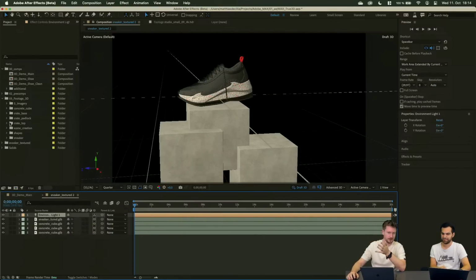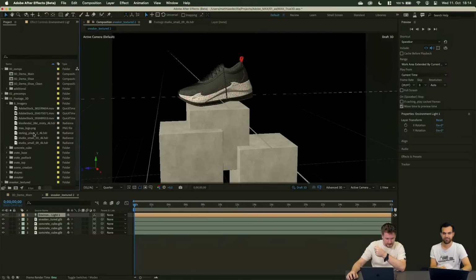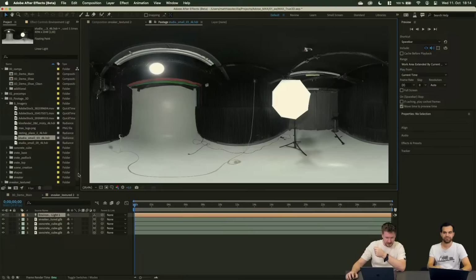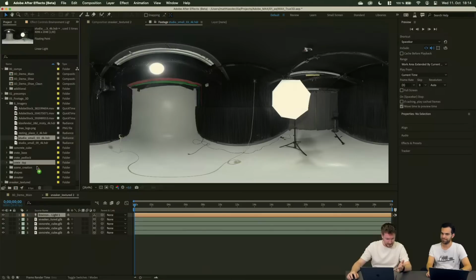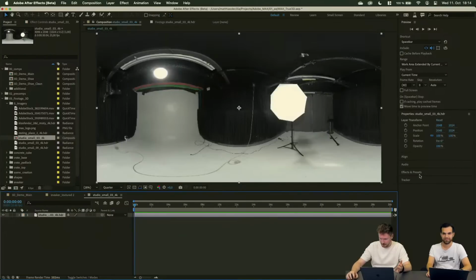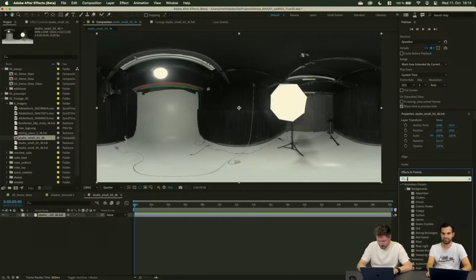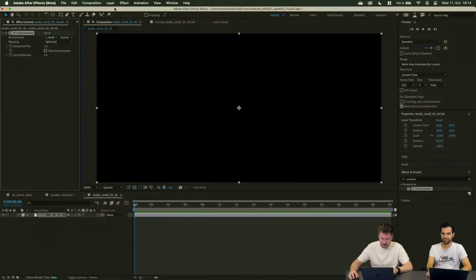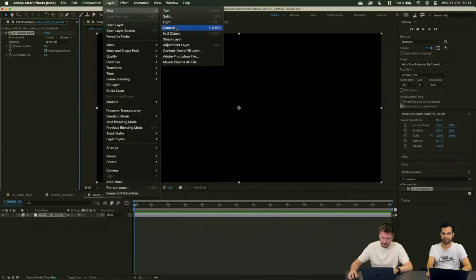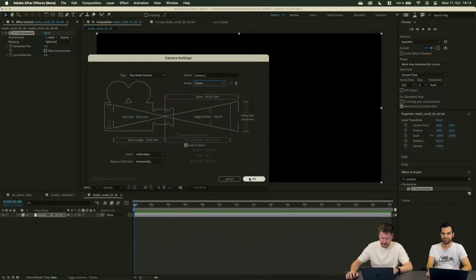If you know 3D, you probably know the term HDRI images or dome lights. It's exactly that. So I've got a texture here of such an HDRI image. It's like a 360-degree image of a studio. And we can use this image to light the scene. To give you an idea how this looks, I'll just put it in a new composition and just throw an environment over it and create a new camera. Just to give a fast idea.